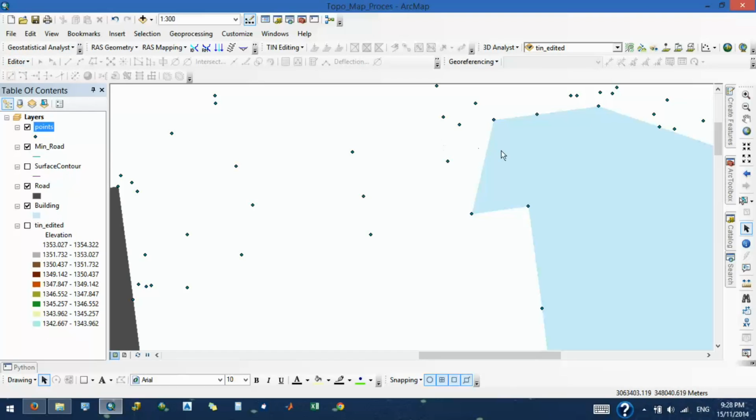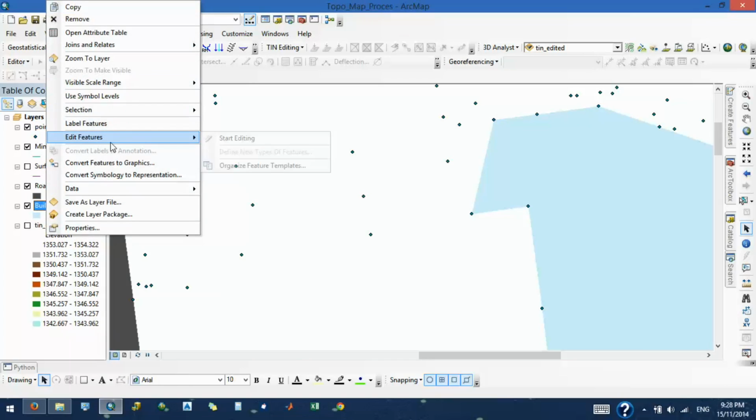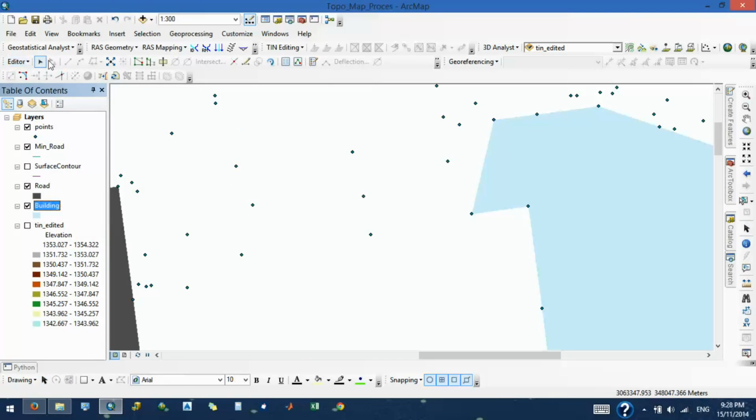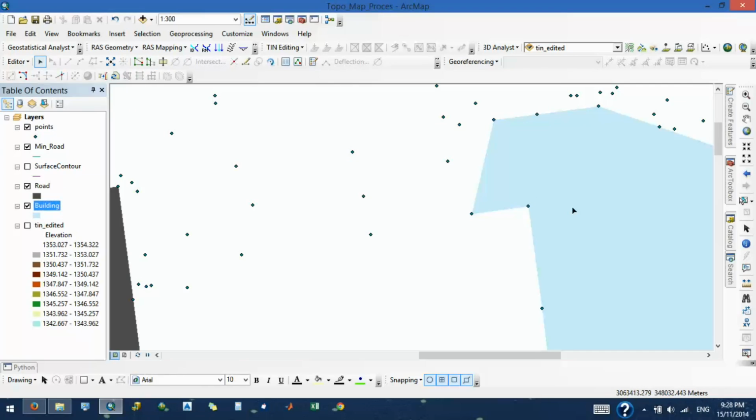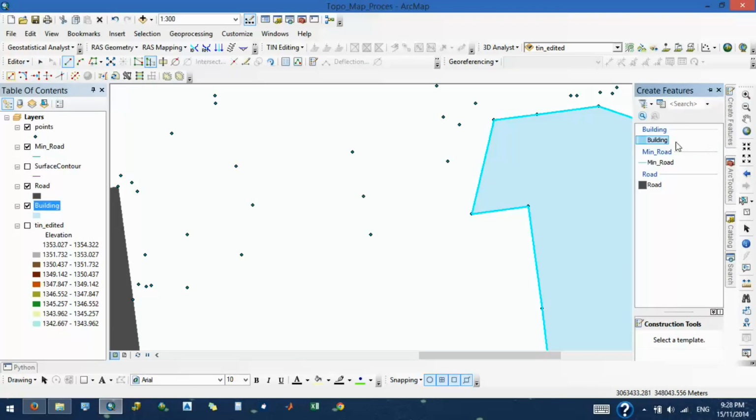Okay, and this is from the layer. Let me check it. Yeah, it's from the layer building. So I edit features, start editing. In this editor toolbar you would find something like reshape feature. Is it here? Yeah, reshape feature, and you click here. But before that you need to select this. I want to reshape this feature, so reshape feature, and from the create feature template building I want this line tool activated.